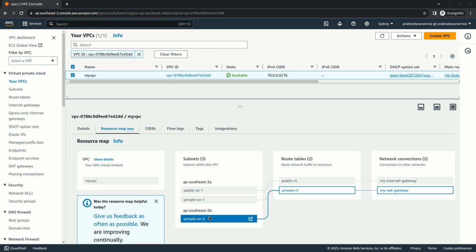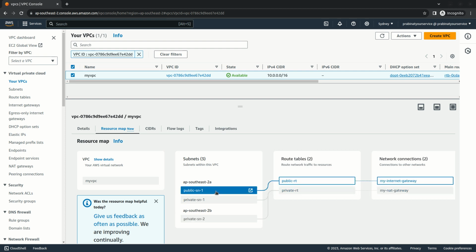Okay, so I also want to remind you why we have 2 private subnets, though we plan to make all our application and backend in the same availability zone. It's because we need minimum 2 availability zones for our network load balancer. So keeping that in mind, I created 2 subnets in 2 different availability zones.